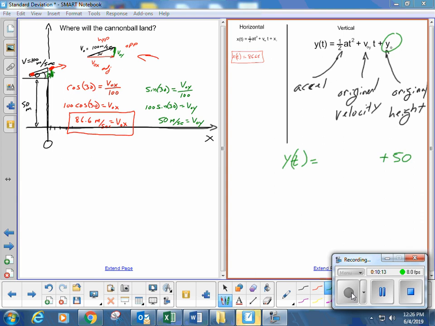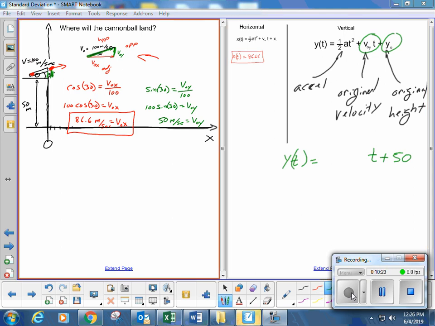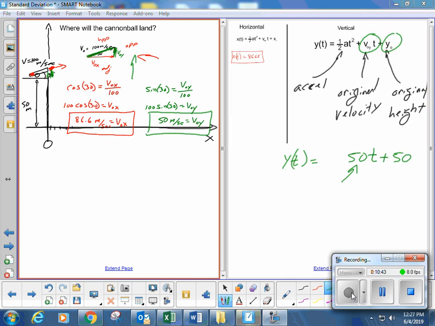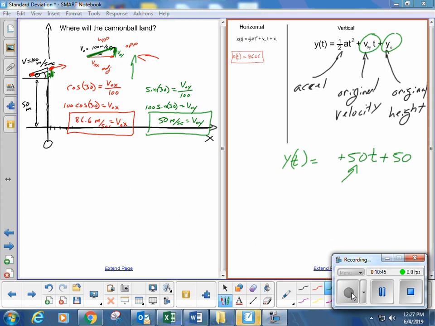I launched it. I'm talking about this piece now as my T. We figured out that it was launched at 100 meters per second in a diagonal direction. But remember, we decomposed this into x and y coordinates, finding that 50 of that, 50 meters per second, was acting in an upward direction. So there's a different 50. I should have chosen a different number. I didn't know it was going to turn out to be a 50. But anyway, two different 50s, all right? This 50 here is the original velocity, meaning that was going upward. Notice it is a positive 50 because its initial velocity was in an upward direction.